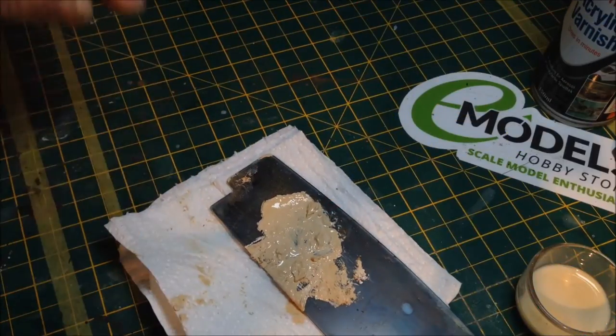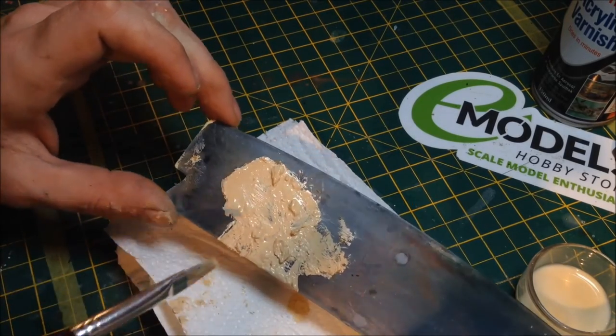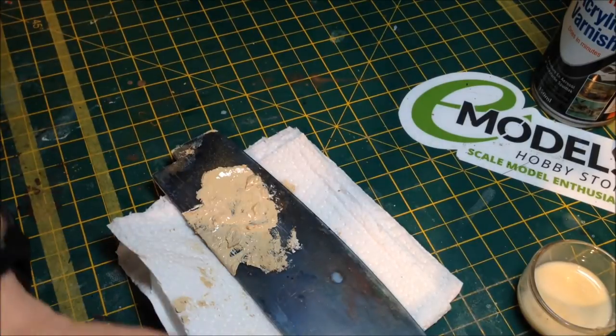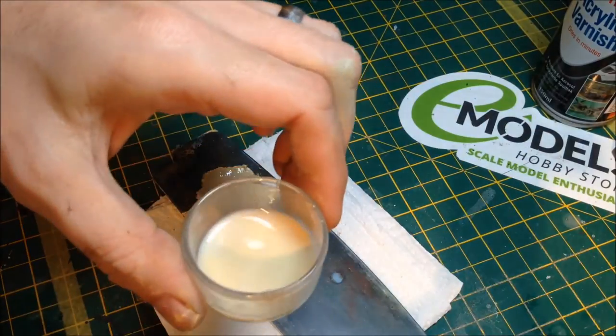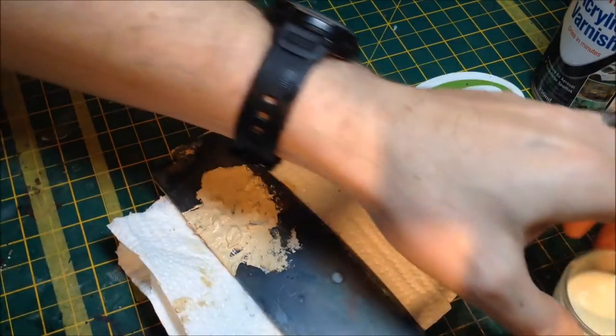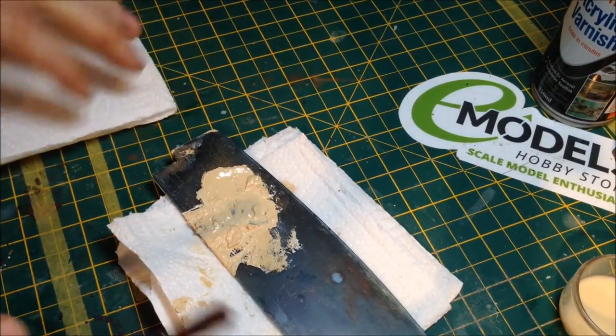Sorry about that. Right, so what I did was I added a little bit of thinner to this mix. I kept mixing it around and now we've got this kind of sandy coloured paint. What I will do now is, and you've seen me do this 1,000 times before, do some dry brushing. I've also kept the thinner with the sandy colour in it on the brush that I mixed the paint with, because I can use that for a wash, just to go into edges. So you know how this works.